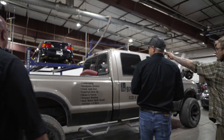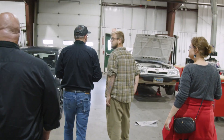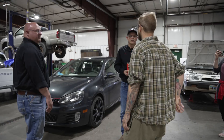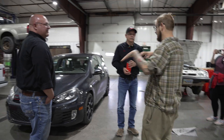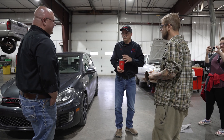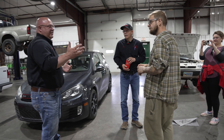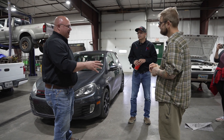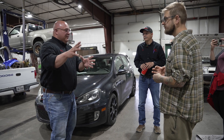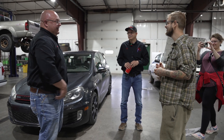All the ones with WyoTech tags on them are school vehicles. You guys have quite a few different makes and models on the roster — Acuras, Ford Mustangs. You've invested in projects for all walks of life. The total count of school-owned vehicles is several hundred or better. We have to have a fleet, especially on the automotive side — we work on every make and model we can get in here and invest into the campus as much as we can to truly prepare students for the real industry, including the diesel side with Class 8 trucks.